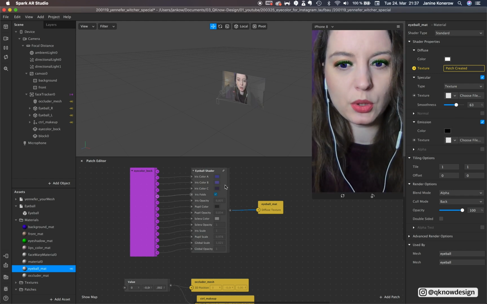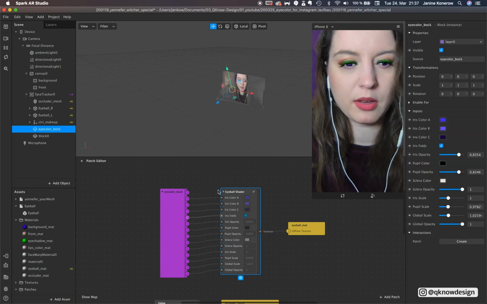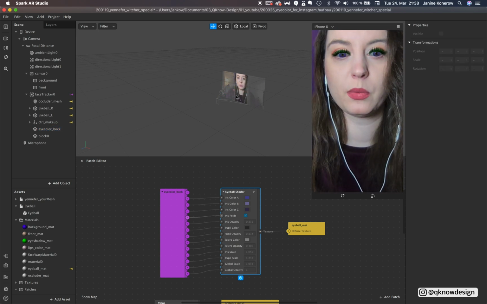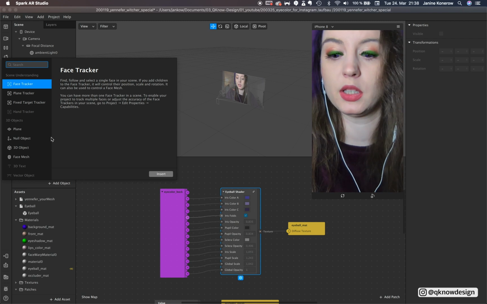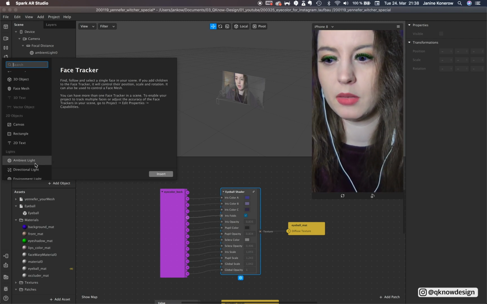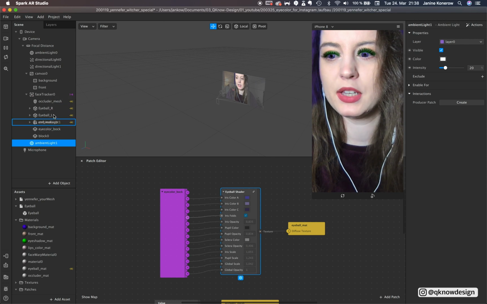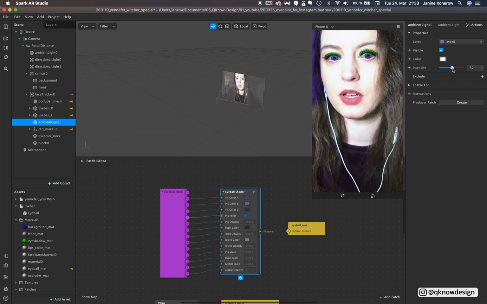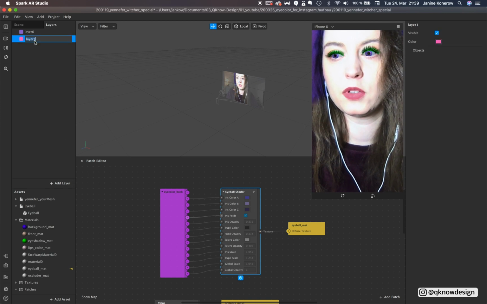Above. But what you can also do is maybe go back, oh no, not really, go back to your block, and now it's a little bit easier for you, because it's a little bit too dark, you can add ambient light to your scene. Ambient light, it's with an A, and add this ambient to your face tracker. Now it's all glow up.